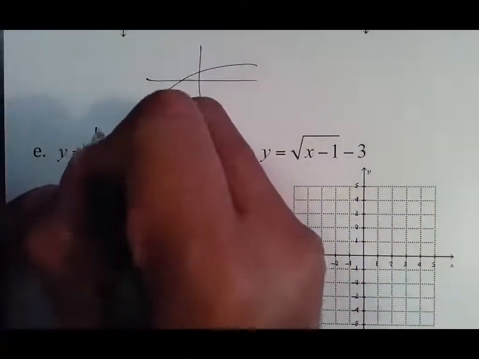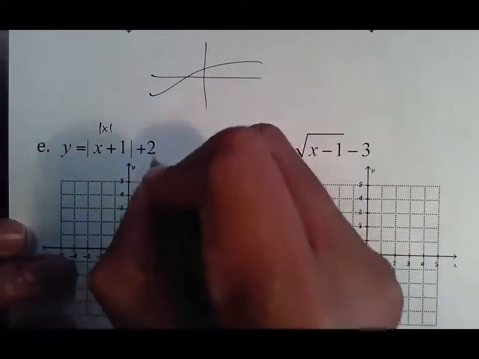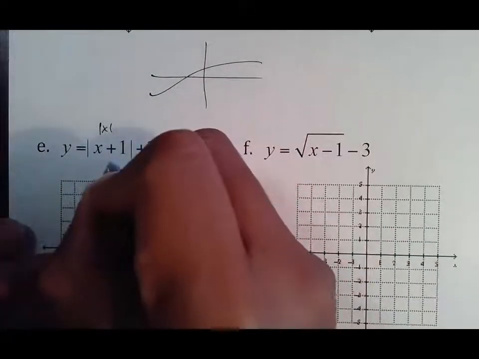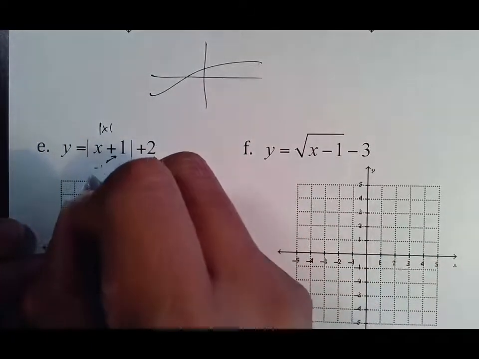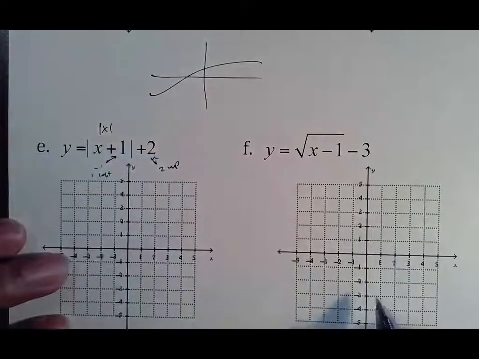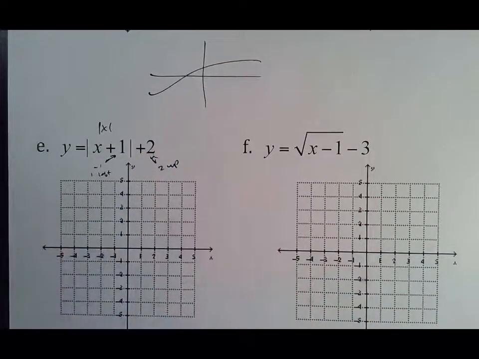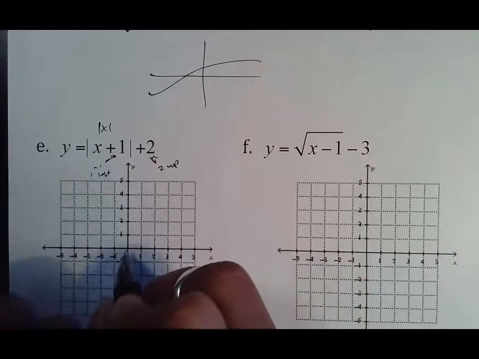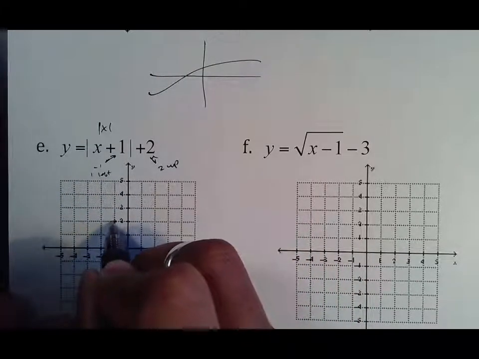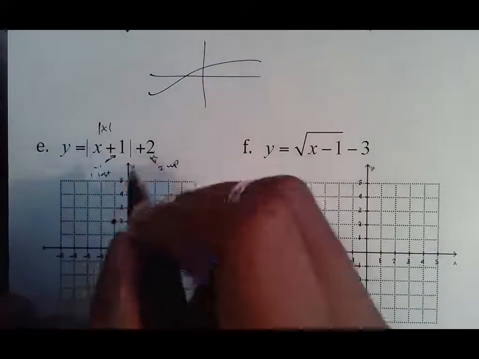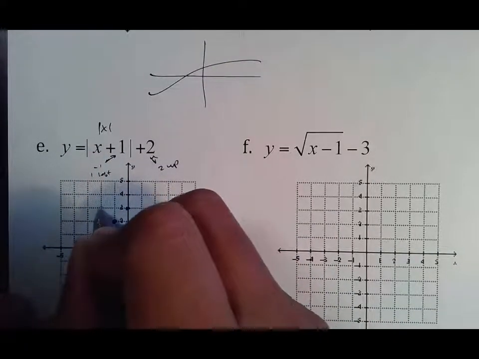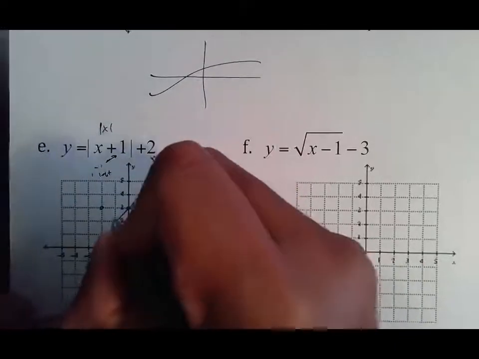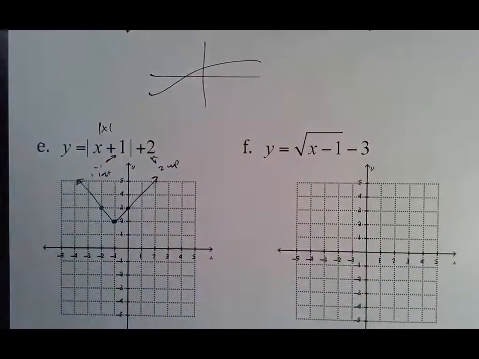Here, I know that this is the absolute value of x, which means it's shaped like a V. I know this moves 2 up. I know this, because it's inside, is used as a -1, which is 1 left. And I should at least see stuff like this on your paper, because unless you've shown me you've mastered it or you're just that good, there should be a thought process involved some way. From there, I go 2 up, 1, 2, 1 left, which is 1, because that's what that's telling me to do. And I remember absolute value goes 1 over, 1 up, back 1, 1 up, and it's shaped like a V. There we go.